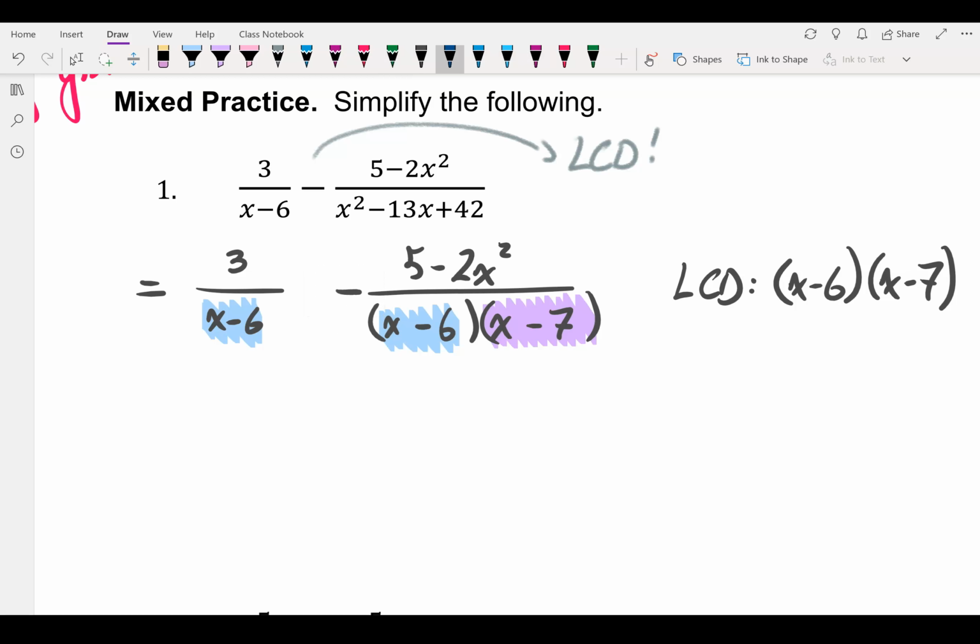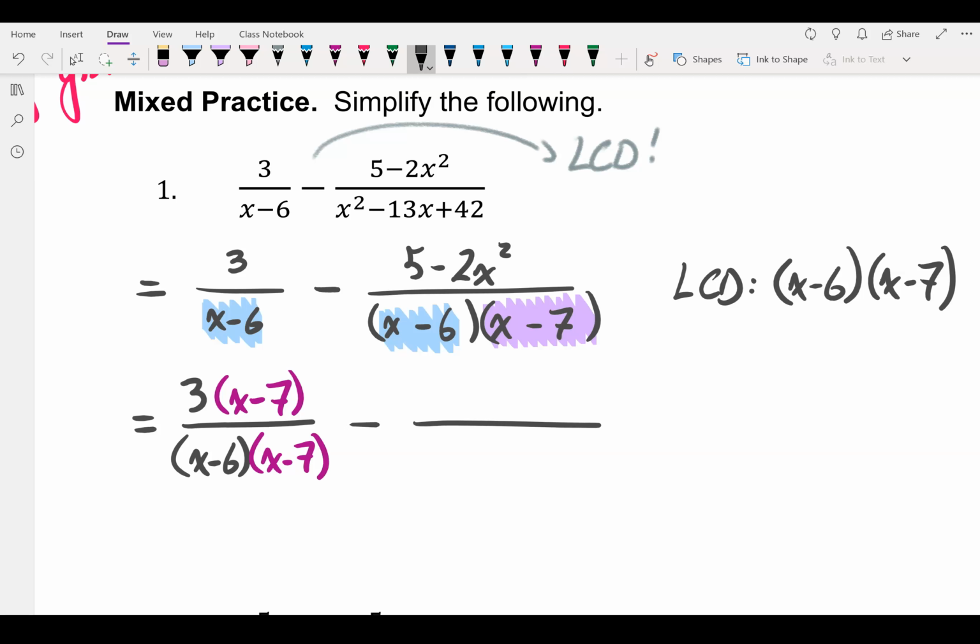The first one needs to have x minus 7 added to it. So I'm going to multiply on top and bottom by x minus 7. Very good. Looks good. Actually, I'm going to do that in a second step. There's no reason to skip too many steps. It's a video, you can watch for as long as you want. So let's just space it out and you fast forward through what you don't want to watch. This has an x minus 7 added to it. Now the denominator is going to have an x minus 6 and the x minus 7. The second fraction doesn't change.